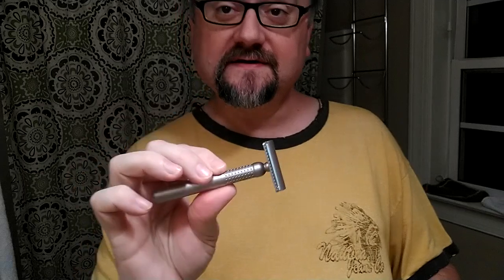As we get to the cooler stuff — Tatara is the maker. This is the Nadachi handle, it's bigger than the Masamune handle, but everything else in this configuration is Masamune: the base plate and the top cap, which is the mildest configuration Tatara offers. One of my favorite things to do is pair a mild razor with a really sharp blade — Feather works out nicely for my skin. That combination of mild razor and sharp blade is just wonderful: smooth shave but close shave, high degree of comfort.